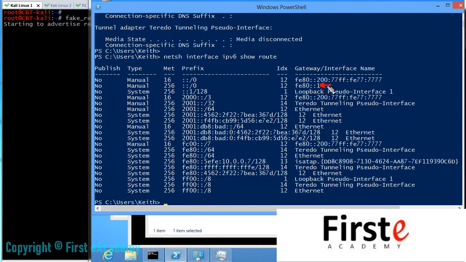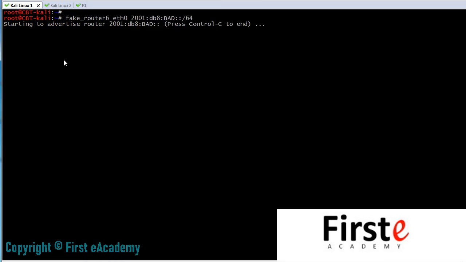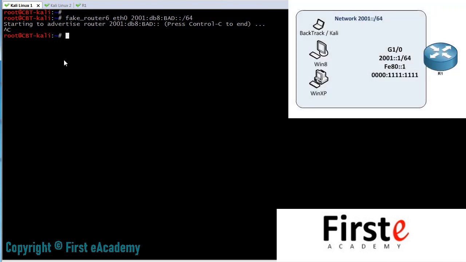So not only have we tricked the device into believing it's on a completely different and wrong network, we've also told it that, hey, we are the Kali box, the default gateway that you should be using to move packets to any remote networks. So on our Kali box, if we're doing IP forwarding, we can go ahead and continue to forward those packets on behalf of that customer. Or we can just cause a denial of service attack, because any packets trying to leave the local network would be forwarded to the Kali box, and if we're not forwarding, that's the end of that packet. So I'm going to stop that attack from happening with a Control-C, and that'll allow the network to settle down back to normal after a short period of time.